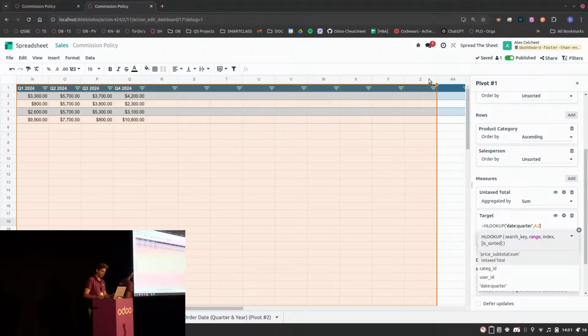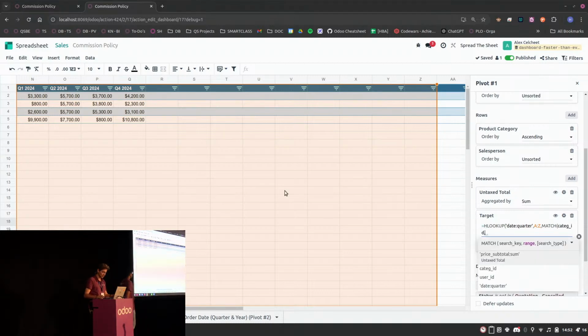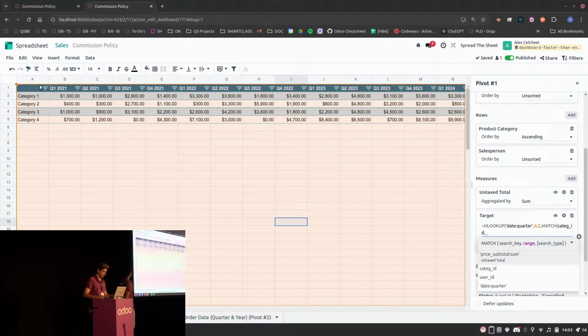I can go a bit further so that I take into account future quarters as well. And my index will then be, for that I need to match my category. So I will say match the category into this column here. And those tables are not sorted, so I'm just putting some zeros here.